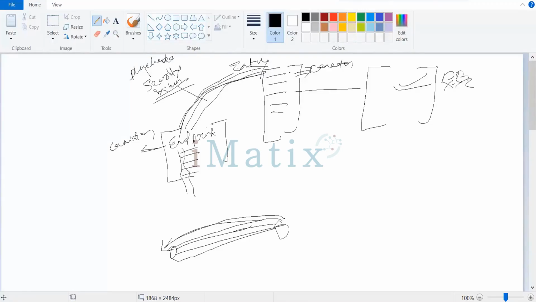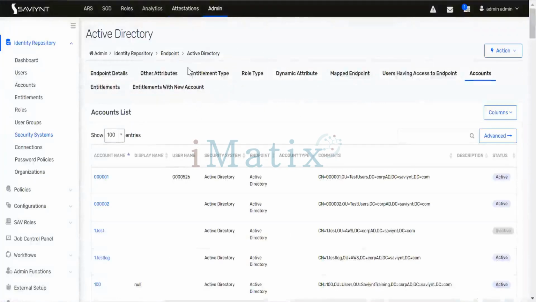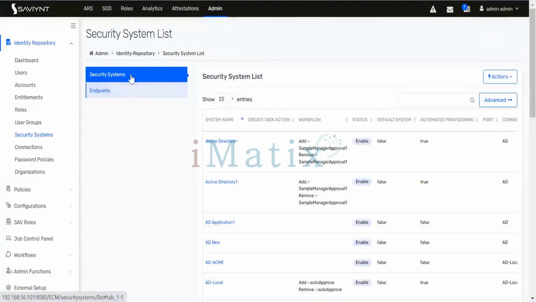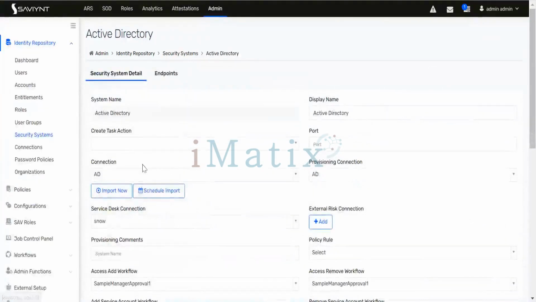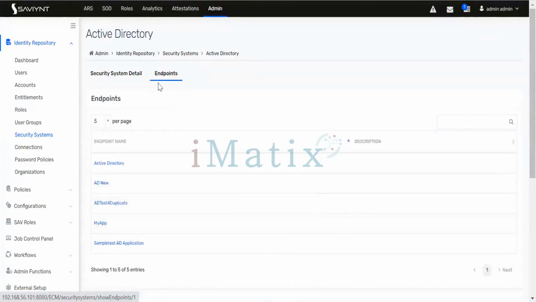Again, go back and have a look. This is your actual endpoint, right? I go back to the security system. If I open the Active Directory, it's just holding the connection information, provisioning connection in Active Directory, nothing else. It is holding your workflow. That is what workflow I should use, but the actual data it is holding under your endpoint.